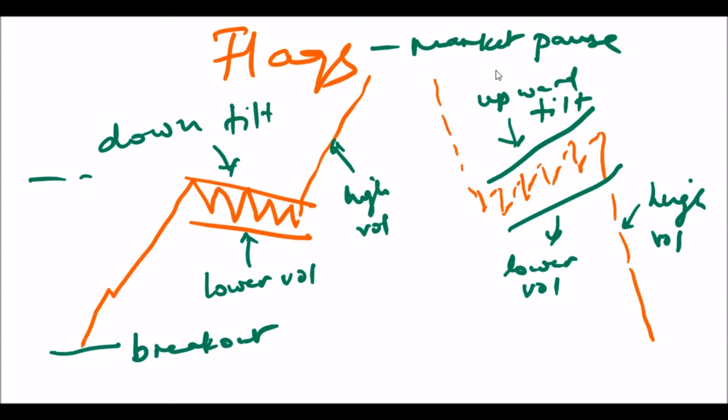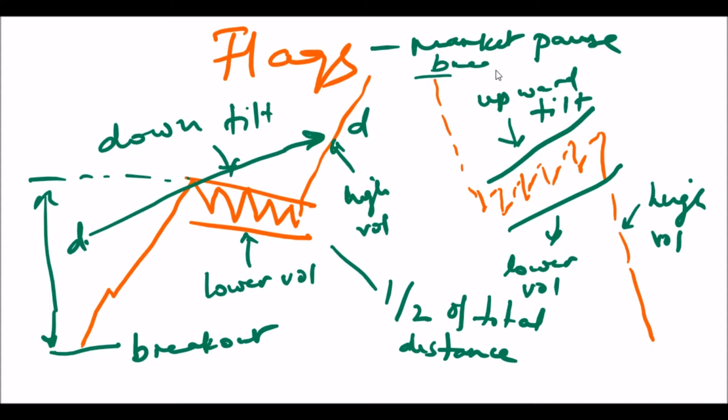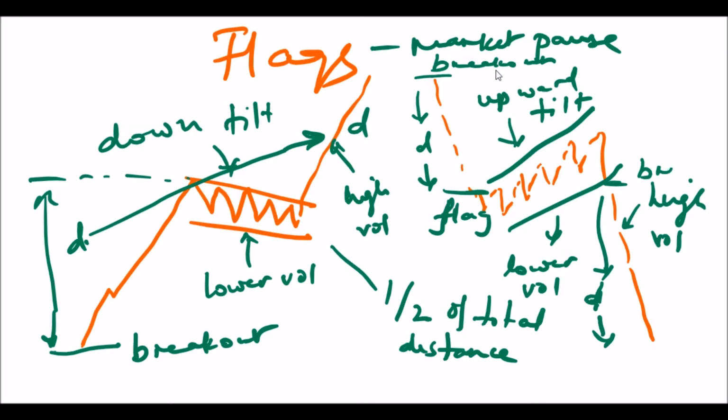Now this is where consolidation takes place, so the prices pause a bit, and this is where the longs can initiate their positions, or those who are still bearish, the shorts, will offer to sell on the upside towards the upper line. So the flag is a parallelogram that tilts against the prevailing trend. In a downtrend, the flag tilts upwards, and in an uptrend, the flag will tilt downwards.